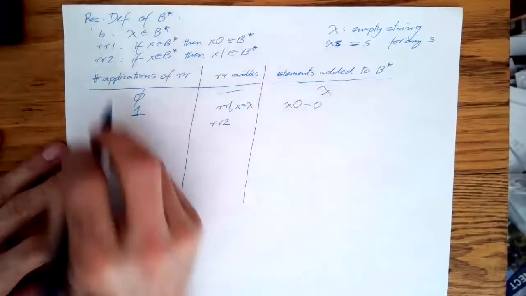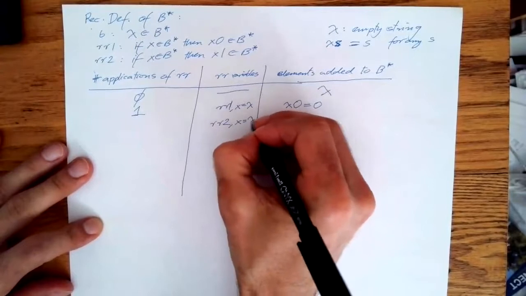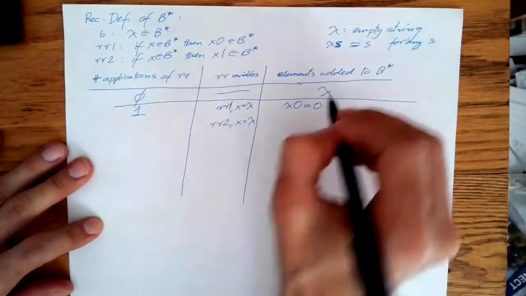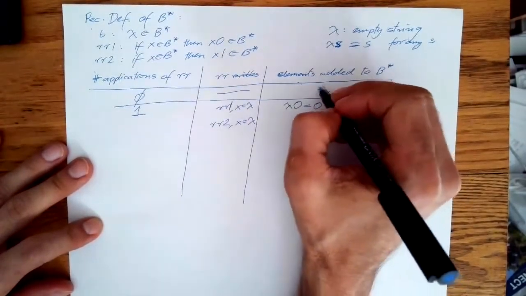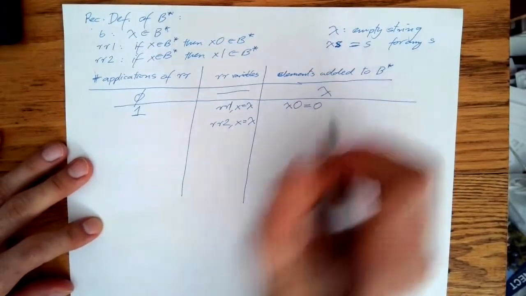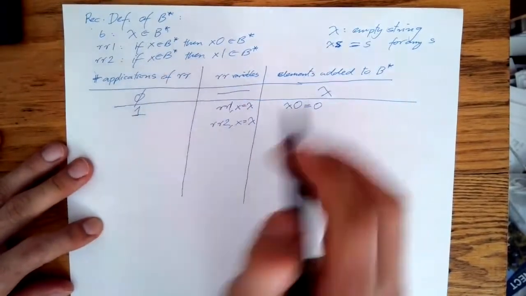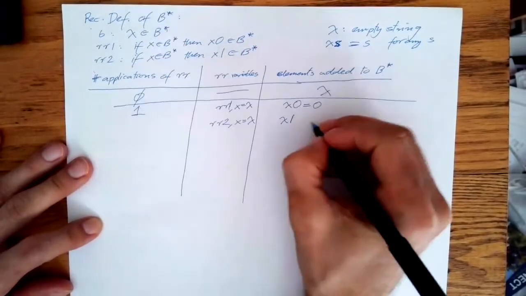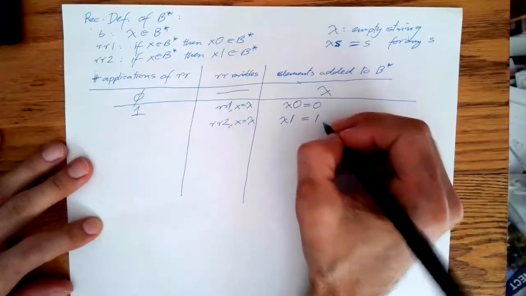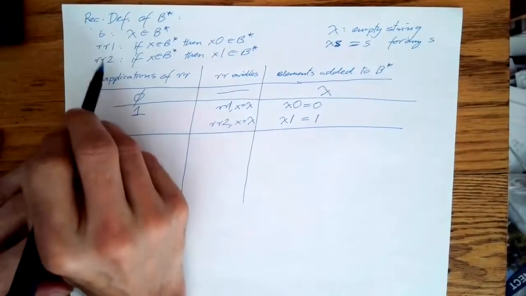What about the second recursive rule? Again, so far in the set is just the empty string. So we sort of make a bar here, and we are just looking at what are the new elements added to the existing set, which is just the singleton of this empty string. So if X is an empty string, in the second rule we are adding lambda 1, which resolves to 1. Okay. So we added a 0 and a 1 using a single run of these recursive rules.